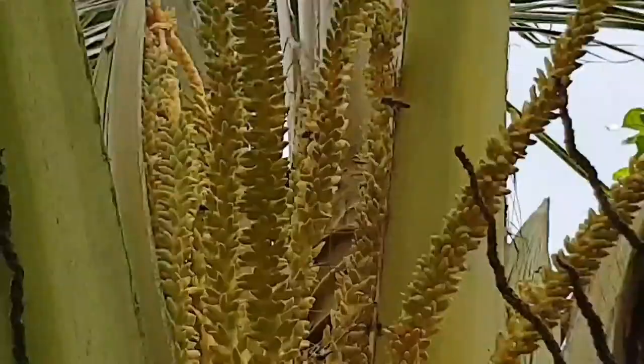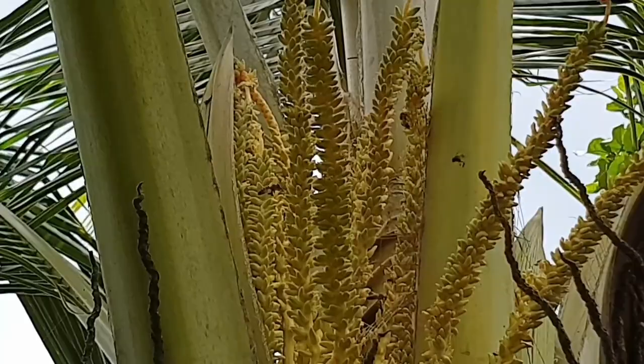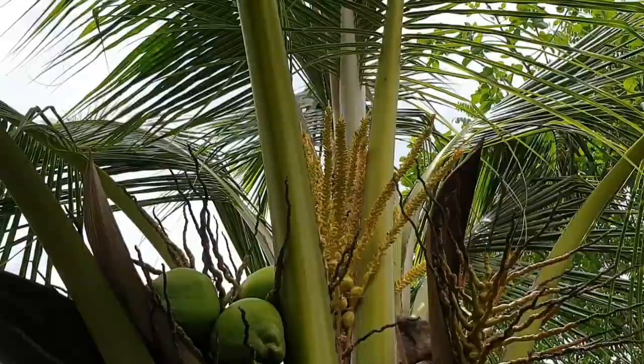And are those little round bits the coconut that's going to start? Yeah, they are. That's before the coconut starts. Nature is amazing. Yeah, those are the flowers. You have a flower so small and then you get this very small, huge fruit. Yes, very small, because these coconut flowers are tiny like this.